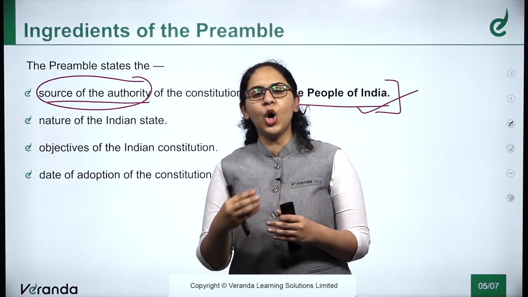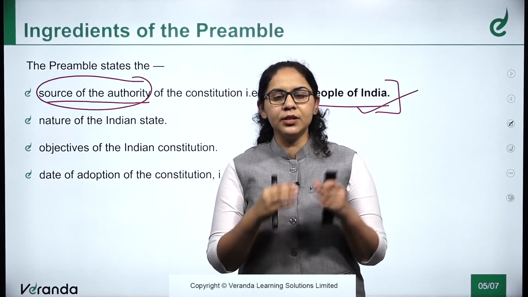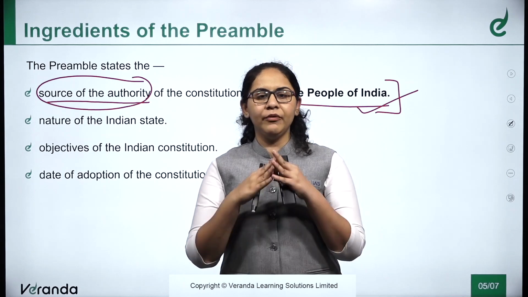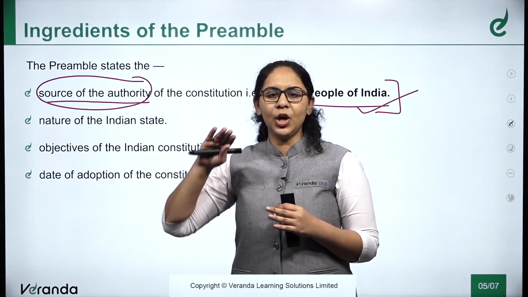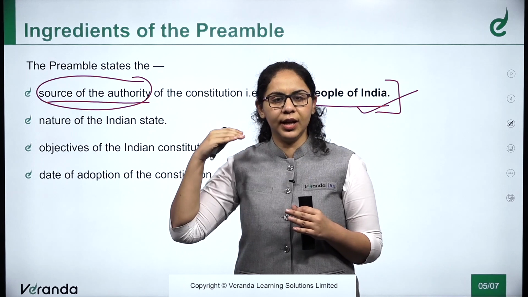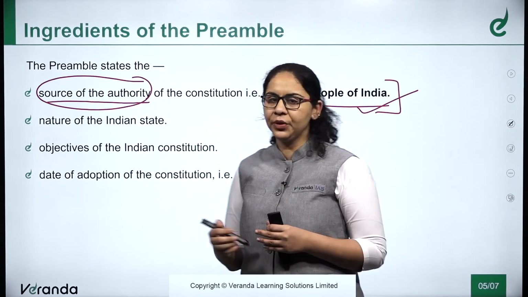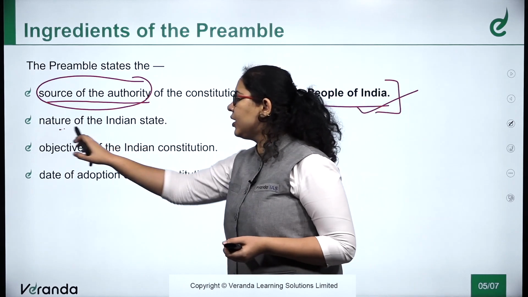So who is giving authority to the government to rule over us? With this constitution, we only, we the citizens, the people of India. We are above all, okay? It is not the government who is ruling us, but it is the constitution which is ruling us. And who has made that constitution? We only.